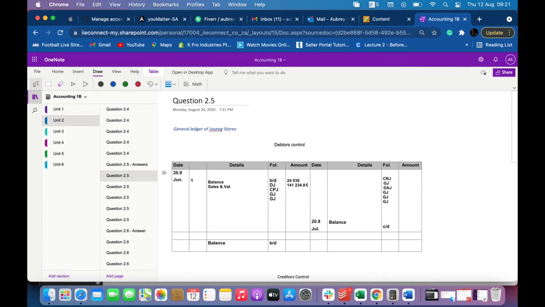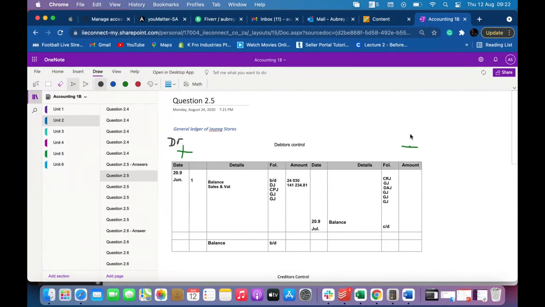Next one, it says total of the debtors column in the cash receipts. This is money that we've received from our debtors, in other words. So we know that that's going to reduce. Remember, this is positive and this is negative. So if we've received money from our debtors, again, this is stuff you should know.